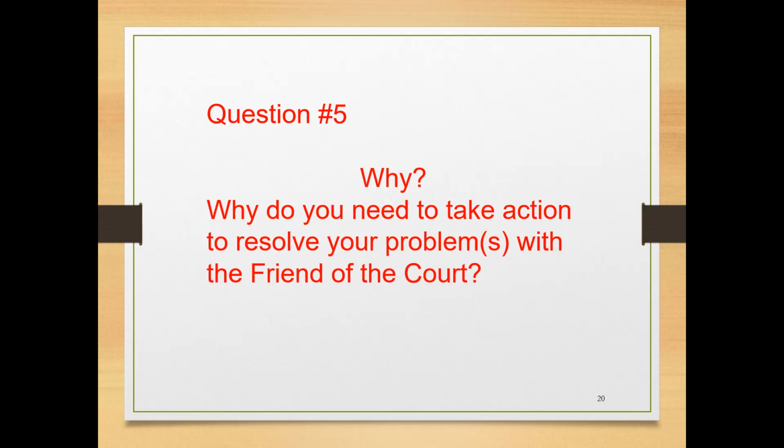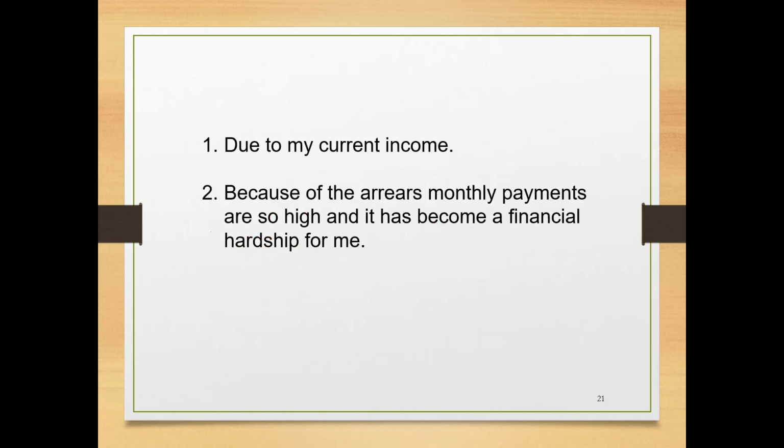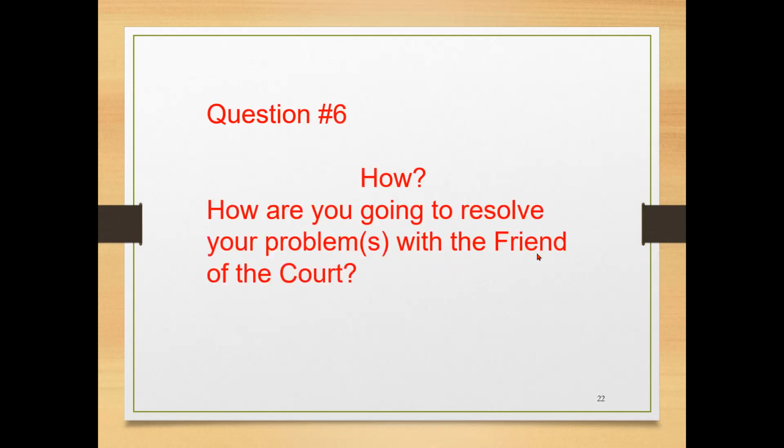Some of us are getting our tax refund checks intercepted. They go into our bank account, freezing it, or they get bench warrants on our cases, or they take up to 50% of our taxes, or your credit report is damaged by 50 to 100 points below what your credit score could be. Your passport is taken. You can't even go on a trip that you need your passport for. In today's society, we all need our passport. So it's a number of different things and all the other reasons you have mentioned to us before as well. It could be due to your current income, because arrears payments are so high, it has become a financial hardship.